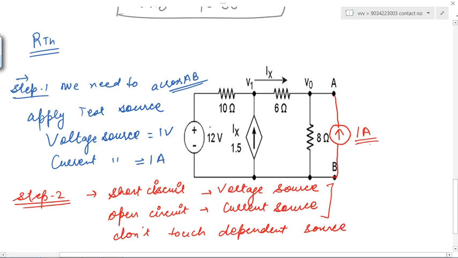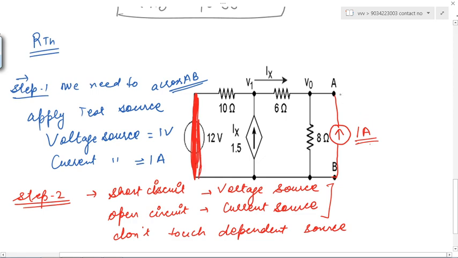Okay, so in this case, is there any voltage source? Yes, this is the voltage source. We need to short circuit it. Short circuit means we just need to close. Remove that source and place a wire across this. I hope you know what short circuit and open circuit are. Short circuit is simply closing the door. Open circuit is simply opening the door. You can remember it like that also. Short circuit is closing the door. So I have closed this door.